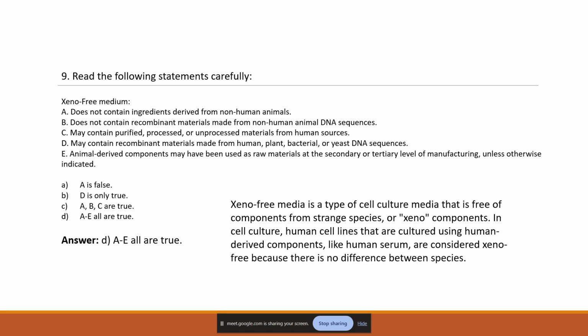When you add trypsin, even at room temperature, if you leave it for a long time, it will still function. It's just that it will take some more time to detach the cells. But we keep it at 37 to activate it to its maximum capacity, so that within 5 minutes or so it will get activated. When it is activated at maximum capacity, it will very efficiently start cleaving all the attachment proteins.